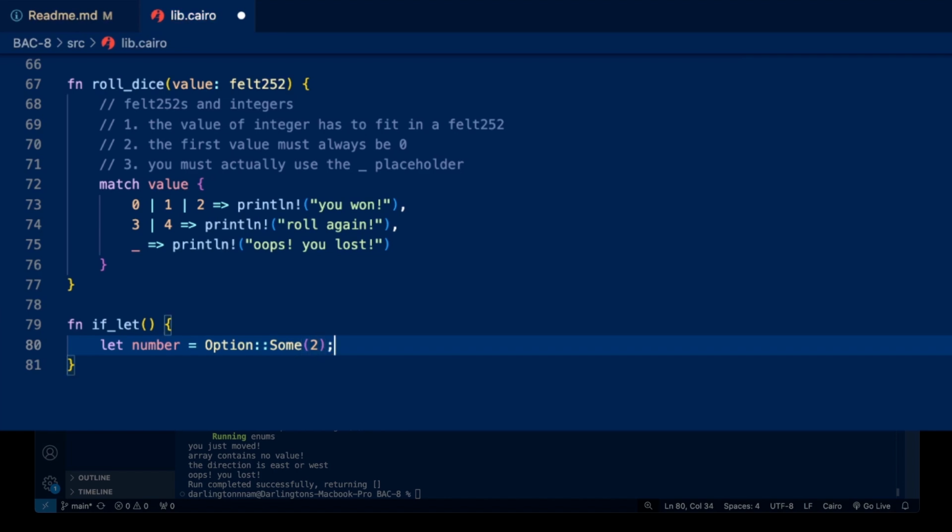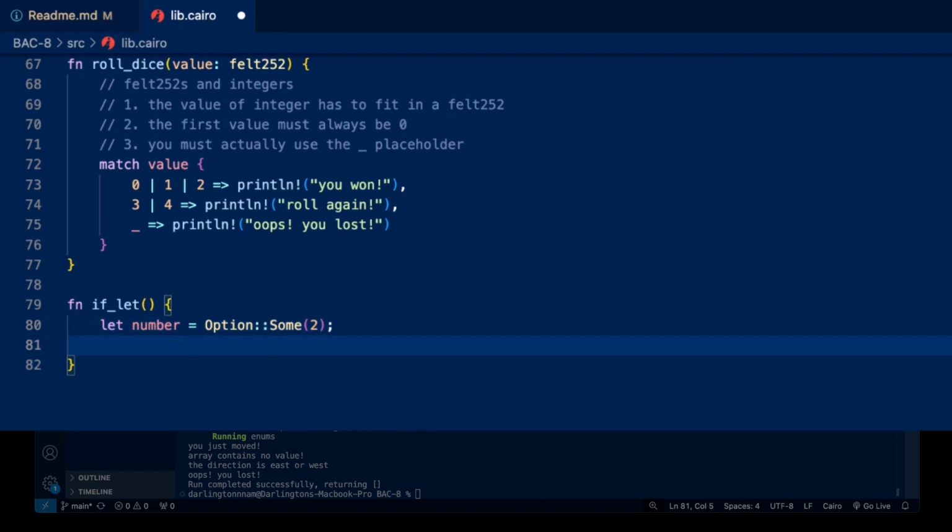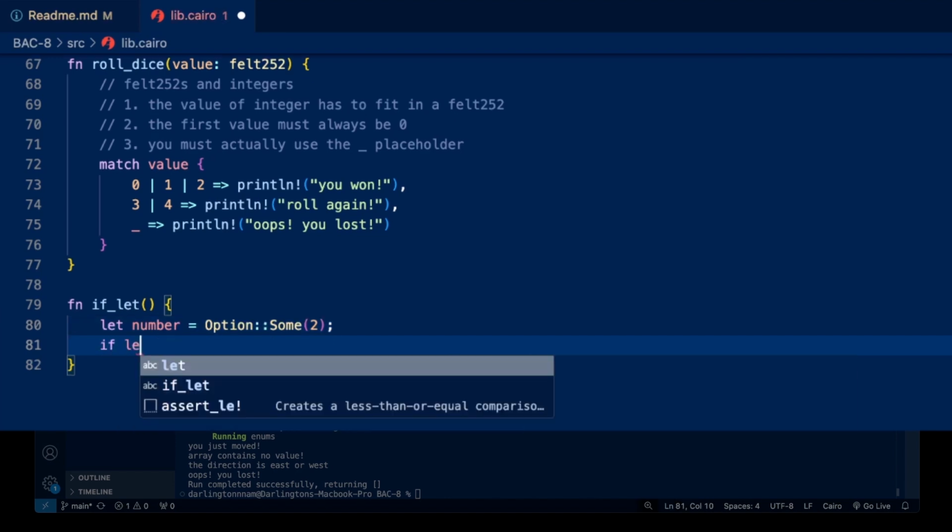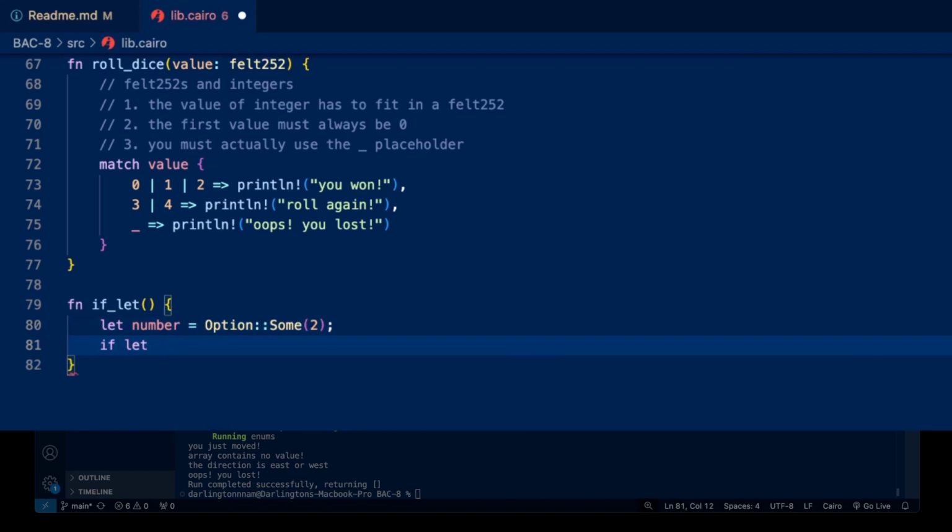Well, like I said earlier, if it matches 2, we're going to win, right? So what I'm going to do now is use the if let to say something like if let option, let's say matches the sum value of x. Sorry, remember, it's not really a match construct.